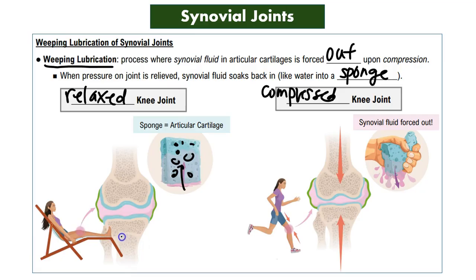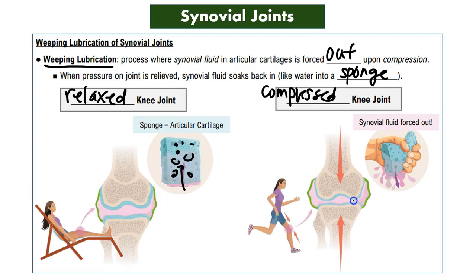Okay? Now, another way you can say it is the articular cartilage is absorbing synovial fluid. It's not absorbing all of it, right? It's continually being produced to have synovial fluid in that cavity, but it can be absorbed to help get some nutrients from that synovial fluid. Versus when you are running, you are compressing the knee joint. So if you're compressing it, that means synovial fluid is going to be forced out, okay? So you're running and you're going to be, again, compressing that synovial joint. And what's going to happen?